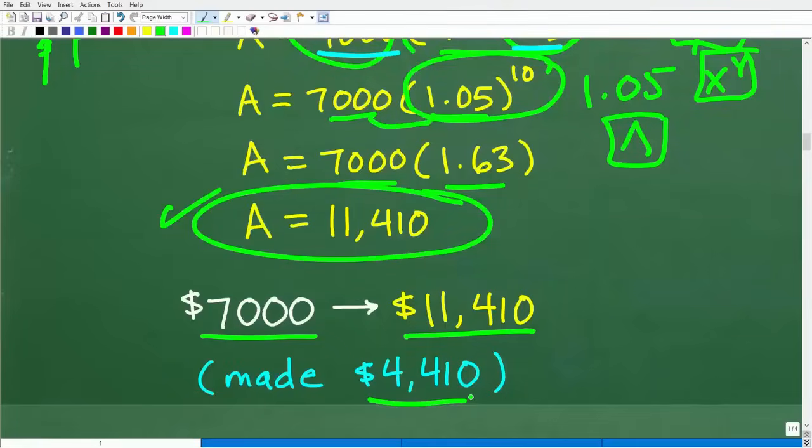Okay, so hopefully this all made sense. Now, if you are studying compound interest, it all depends on what level of math you're in, right? A problem like this would be a basic algebra problem. But for those of you that are in more advanced math, like college algebra, algebra 2, or pre-calculus, there is definitely a more sophisticated type of compound interest problems that you will be studying. Now, if you need help beyond this, check out my math courses. If you're in algebra 2, I teach more advanced compound interest problems or exponential growth and exponential decay problems in those courses. But whatever you do, if you're studying anything in math, whether it's compound interest, systems, equations, doesn't make a difference, make sure you get the help you need to understand. The worst thing you could do is hope that it's all going to get better all on its own.